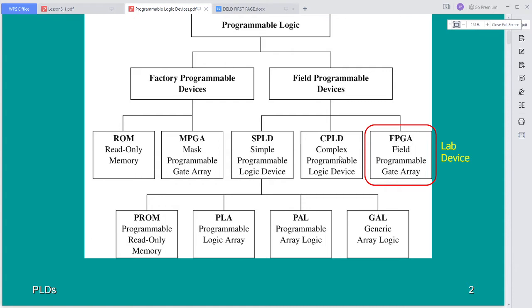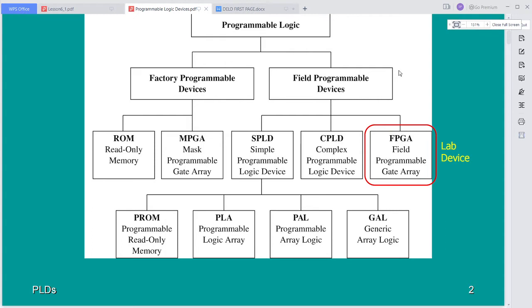FPGA stands for field programmable gate array. This is the classification of all programmable logic devices, PLD, which can be programmed and make the function according to the program.